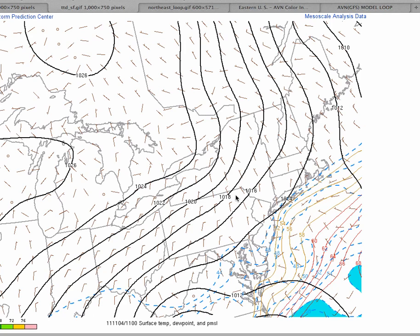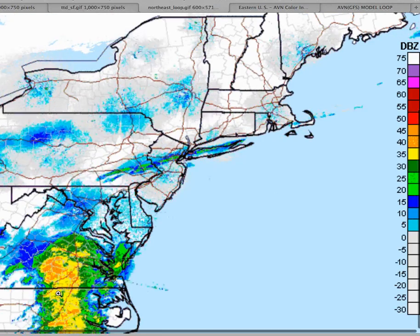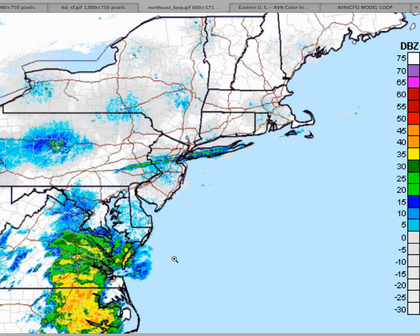The good news is that this wind will not last all that long, and by later this evening we will have tranquil weather conditions with winds reducing back down to 5 to 15 miles per hour. Winds will increase this afternoon anywhere from 10 to 20 miles per hour, continuing into the early evening, then decreasing back down to 5 to 15 miles per hour. On the radar, you can see rainfall over Virginia and North Carolina — that will move due east, not northeast, due east and off the east coast, away from the northern mid-Atlantic.